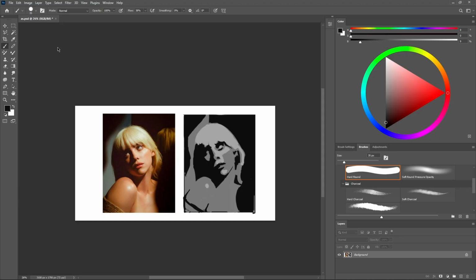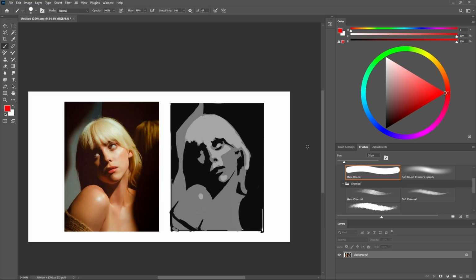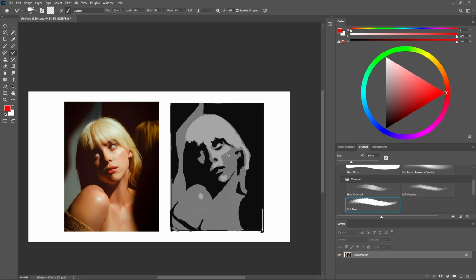Now, what if I wanted to make this look more detailed and realistic? How would I do it? Well, in the portrait, we have 3 values. And in between each value, we have these lines, if you will. These lines kind of represent the transition of value. So what we're going to do is blend. We're going to apply some blending on these spots, on these lines.